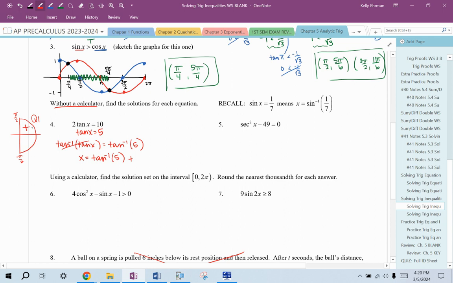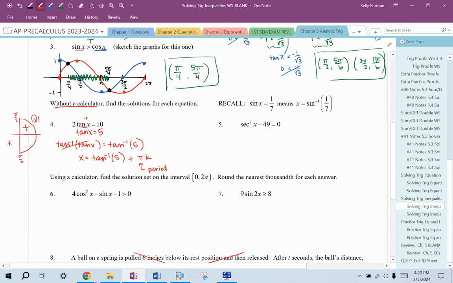Tangent is equal to 5 in quadrant 1, but it is also equal to 5 over here in quadrant 3. So instead of adding 2 pi and landing back at our angle every time, if we add pi, we would land in quadrant 3. If we add another pi, we'd land in quadrant 1. Again and again and again, pi is a half circle. So we want to add pi times k. Another way to think about that is just we're adding the period of tangent. The period of tangent is pi, k times.